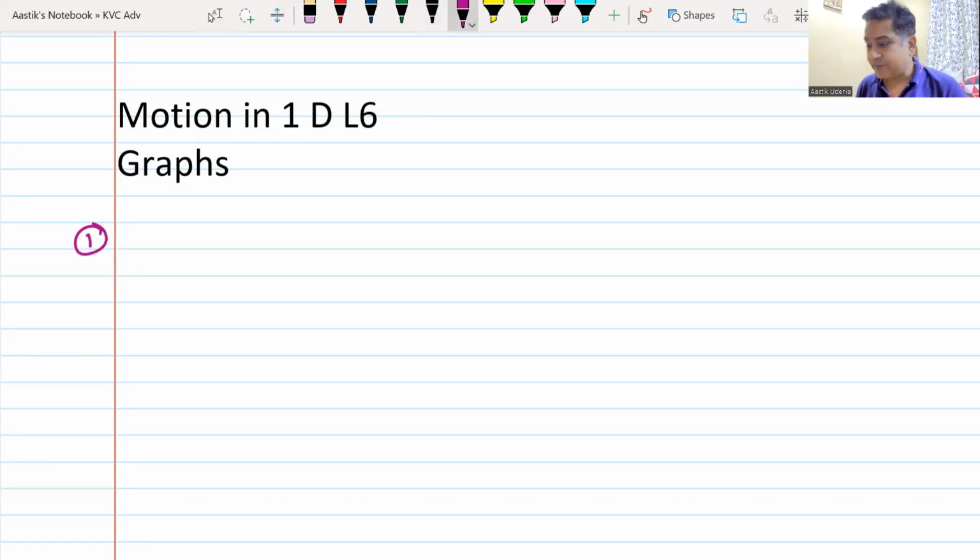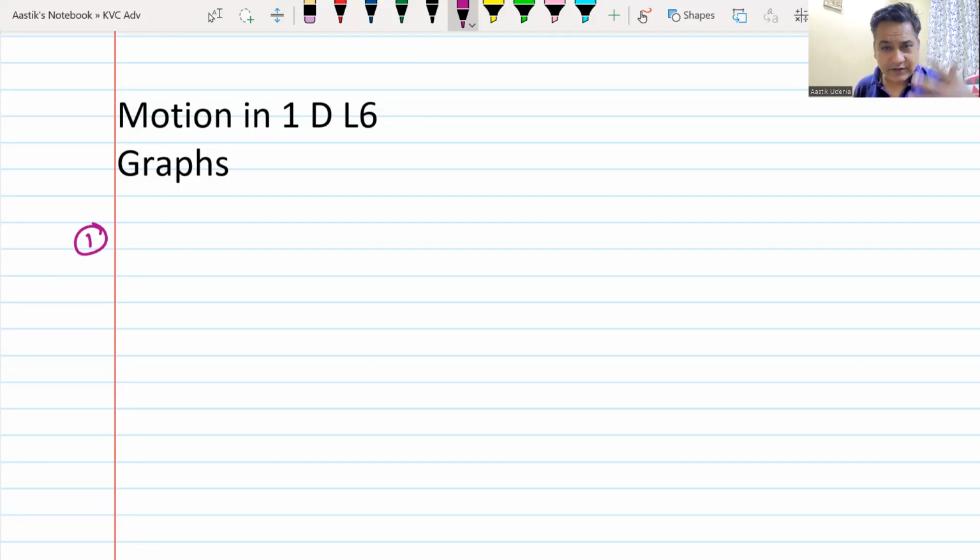What is the first type of graph that we are going to discuss? Anyone tell me? The first graph for motion in 1D. I know that you know it. Tell me. Speak up. Uniform motion, Anjali says. Anjali, I'm asking you, which graph are we talking about? Uniform motion is a type of motion.